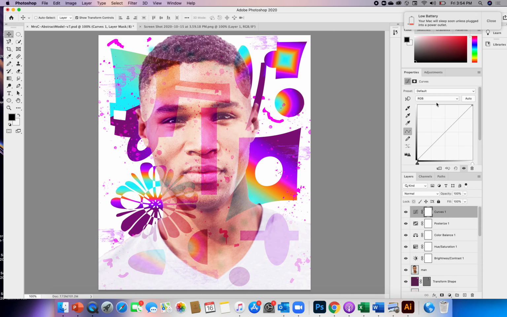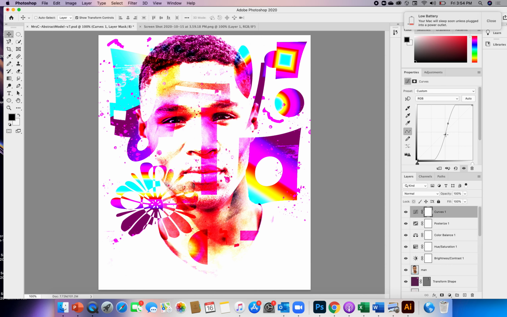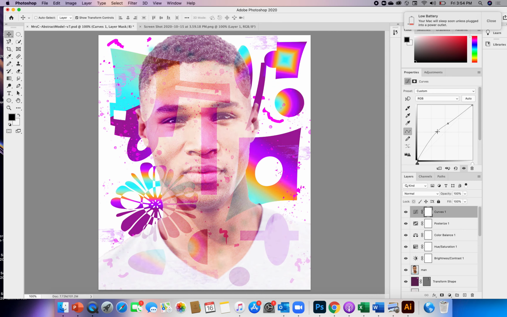One more time, I'm going to check out the curves, because I didn't make any choices before because I wasn't quite sure what I was going to think. Okay, and again, you can see these changes happening. I think I'll go with this.